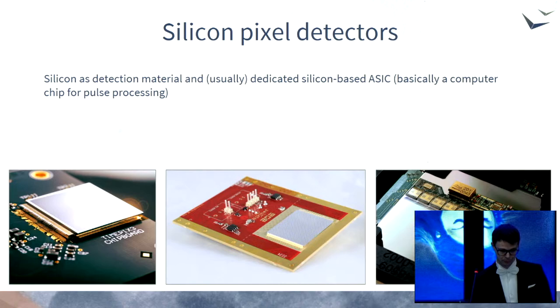So these silicon pixel detectors: silicon means that silicon is used as a detection material to detect particles. Usually they're in the range of millimeters up to a couple of centimeters, and they consist of an array of pixels, which is used to measure the position of the particles or the detection. Usually they're connected to a so-called ASIC, which basically is a small CPU or computer chip, which is used for pulse processing.